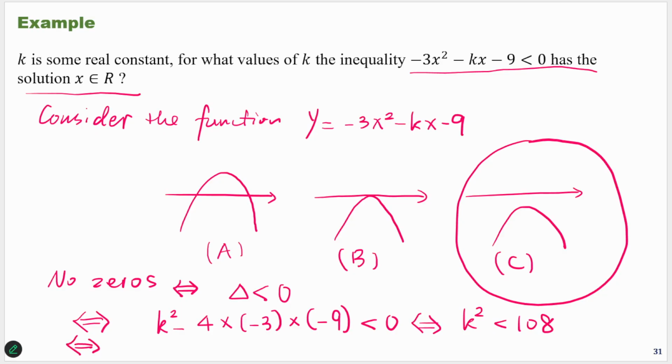K squared is less than 1. K is plus minus square root of 108. It's not a single value, but an interval, right? Plus minus square root of 108. Yeah, so k is between negative square root of 108 and positive square root of 108, right? Yeah, which is around 10.1. Simplify to: k must be between -6 square root 3 and +6 square root 3, right?